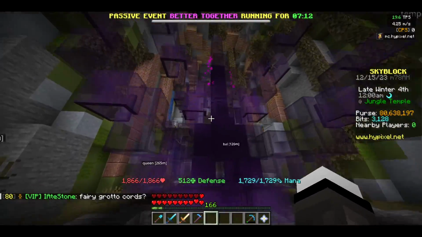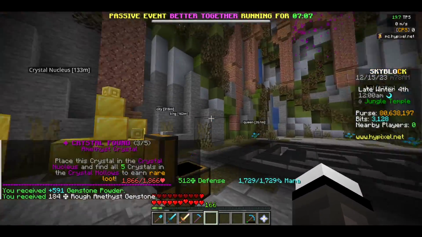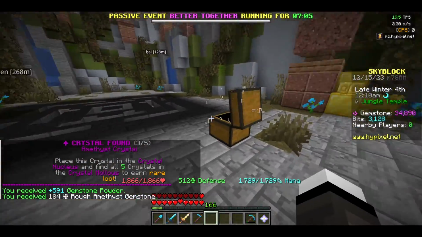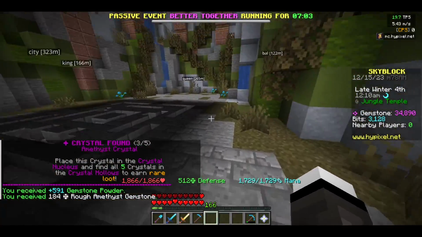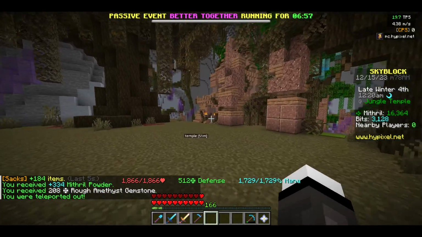It's a super quick parkour, pretty easy as you saw, and you can grab the crystal, and you can also grab 2 chests worth of loot, which is always a great time. And then you just go around the crystal to this lever right here, and that will take you out.